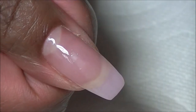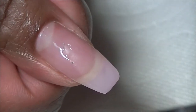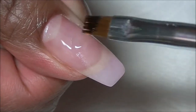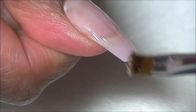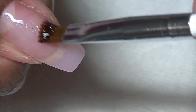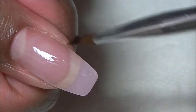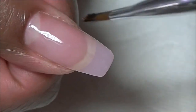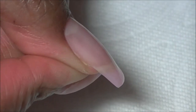And that's it, guys. So I'm gonna get a little bit more and just cover the rest of the nail, basically. Because when you're doing a fill, you don't want to have thick nails, unless that's just your thing, but it's not mine. So you want them to look as natural as possible. See how mine is not thick?